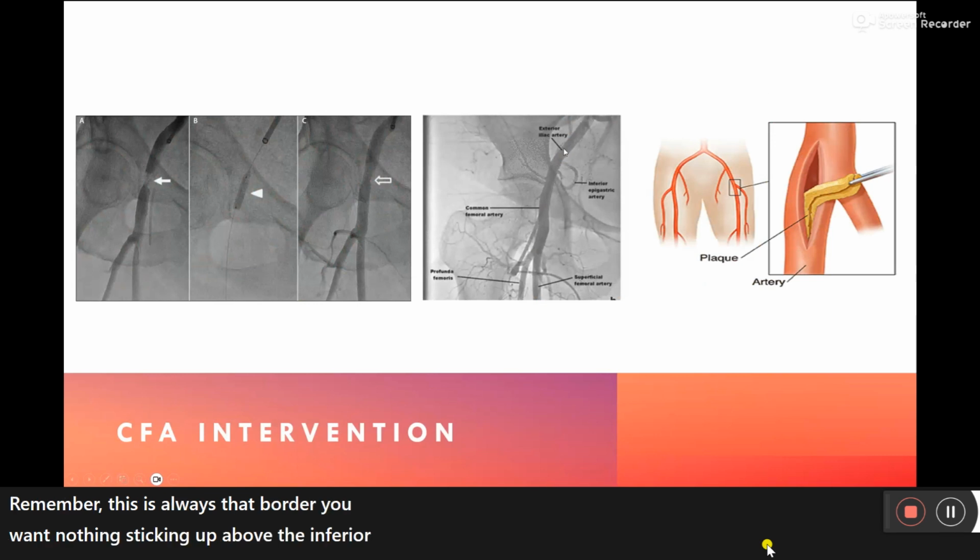So you have external iliac artery. Below the inferior epigastric, you have your femoral until it bifurcates into your superficial femoral artery and your profunda femoris or profunda femoral artery. This is your sheath. This is the sidearm for the sheath. It's not a vessel. Okay, we're taking an image in here. That's why the sheath is full of contrast. But identify this is the sheath. This is a common femoral. This is your external iliac. This is your superficial femoral, and this is your profunda. Okay? Any questions here?